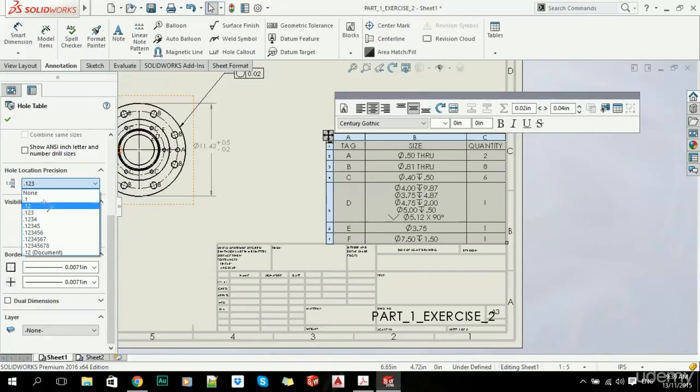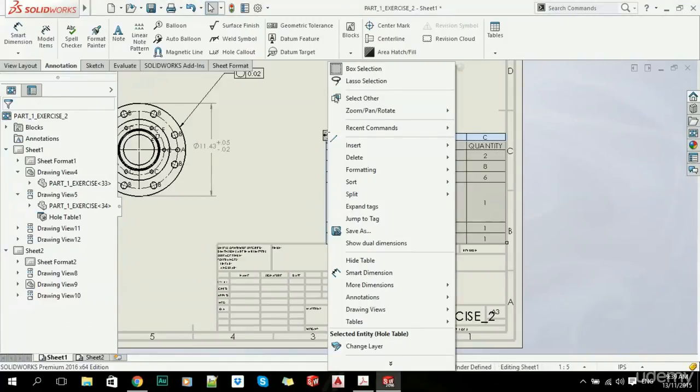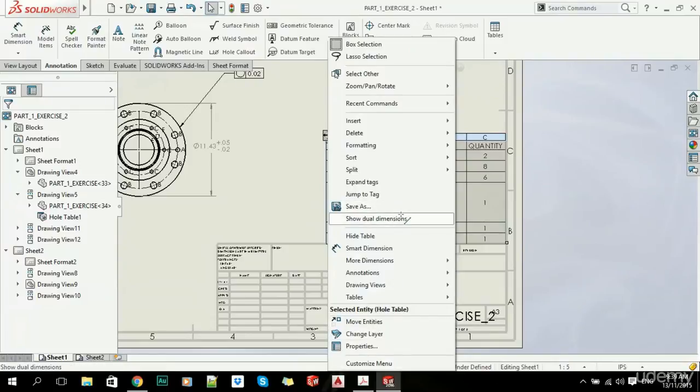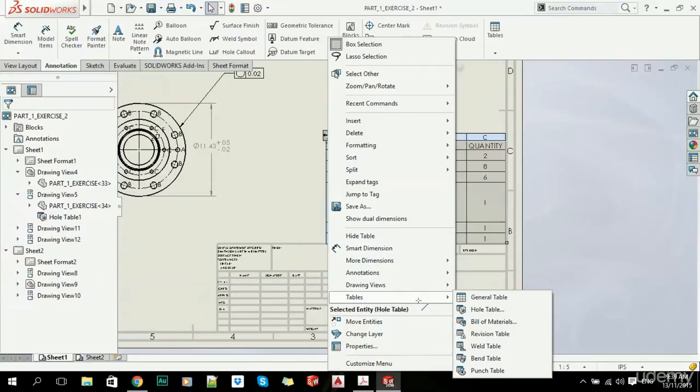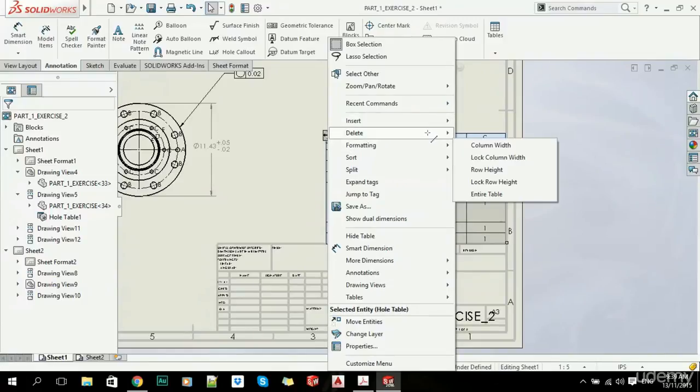But if you want to add a column of your own, you can simply right click on it and you get a bunch of different things that you can do with your tables. So you can insert another one, or you can insert just a column on the right or on the left, rows above or below. Also you can delete your table.